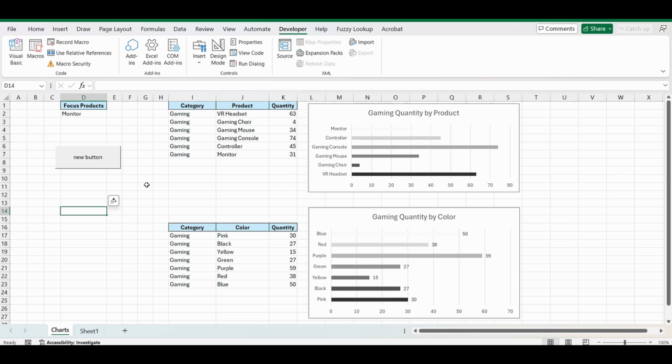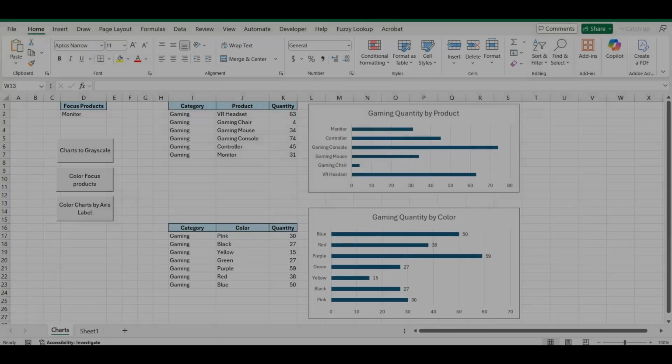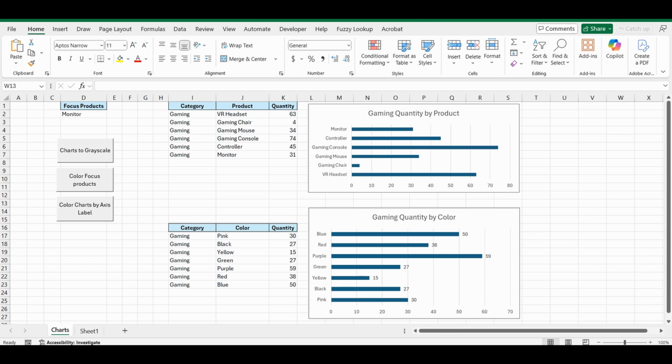So that's how simple it is to create a macro button using the power of ChatGPT or any other AI service. Now don't forget, when we go back to my original worksheet, I've got a couple of extra buttons here, and I'm going to put down in the link in the description below the prompts that I use to create these buttons, so you can go and try them for yourself.